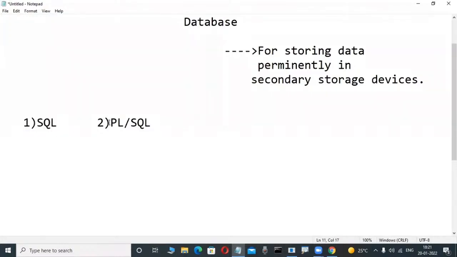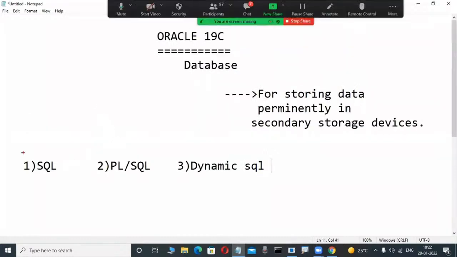After SQL, another language is also better to learn, that is PL/SQL, Procedural Language extension for SQL. Not only these two, in the company we also use Dynamic SQL. That is a small one only, because if you have good knowledge of PL/SQL, it is only a little bit of extension. These three languages you have an idea.